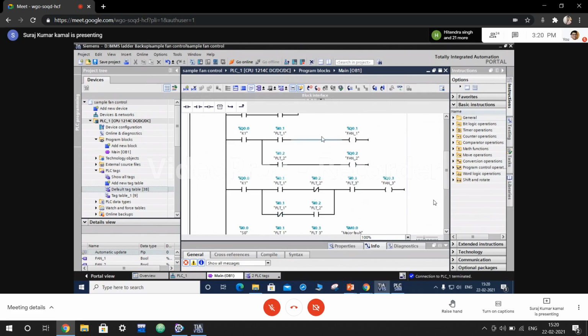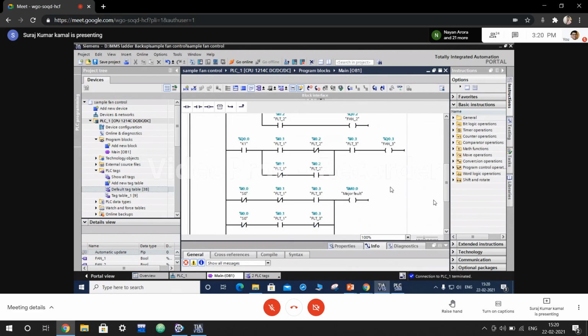If there is a fault in fan 1 or fan 2, then what is the condition? If there is a fault in fan 2, then your fan 1 and fan 3 will be in good condition, and your fan 3 will be on and your fan 1 was already on. Similarly, in the case of a fault at fan 2, your fan 2 will be off and instead of fan 2 your fan 3 will be on.